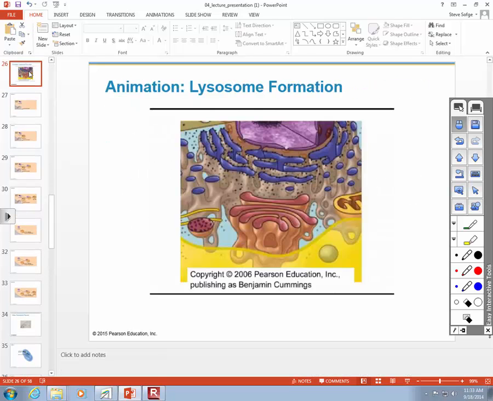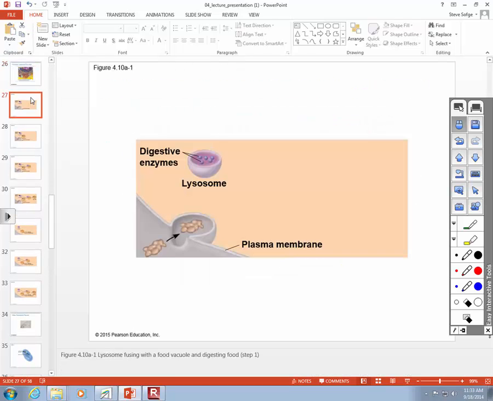And this will give us an animation that will not work. But this gives us something. We're actually engulfing something. In this case, it's a solid material. If you engulf something into the cell and take in a bulk amount of it, a large amount of it, not just molecules moving across cells, this is what they call a bulk transport, B-U-L-K.